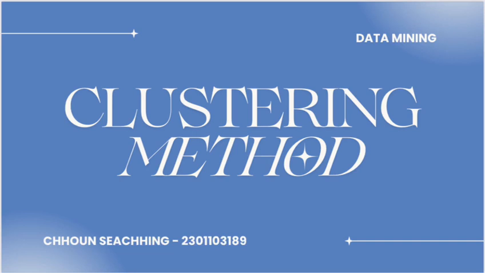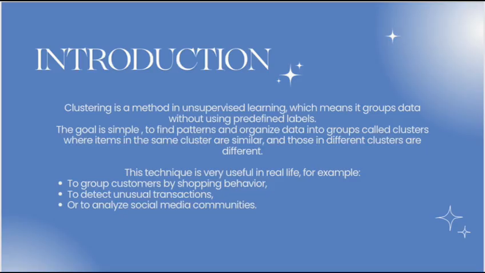And today I'm going to explain about the clustering method, which is one of the methods from data mining. Clustering is a method in unsupervised learning, which means it groups data without using predefined labels. The goal is simple: to find patterns and organize data into groups called clusters, where items in the same cluster are similar and those in different clusters are different.